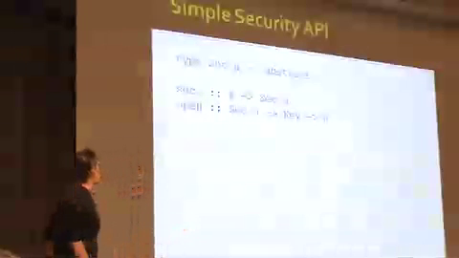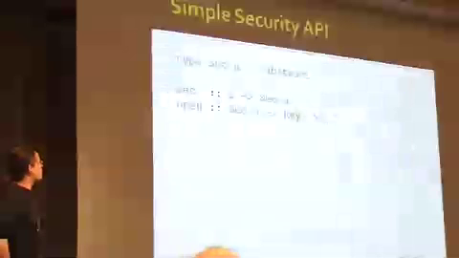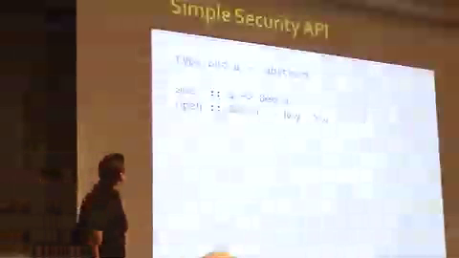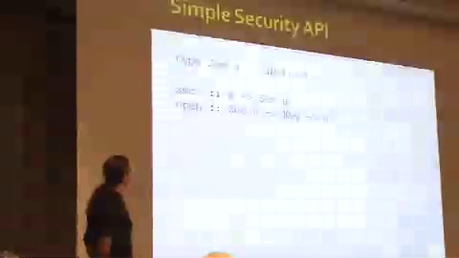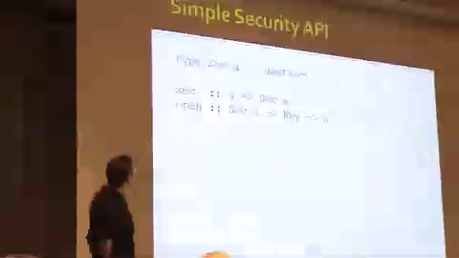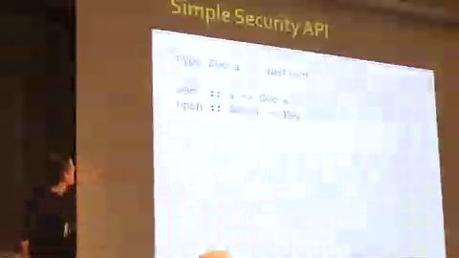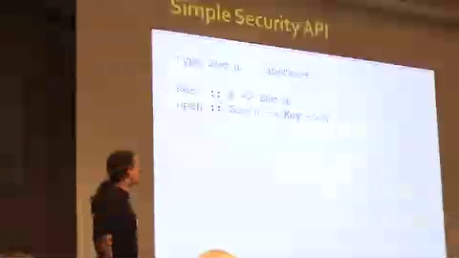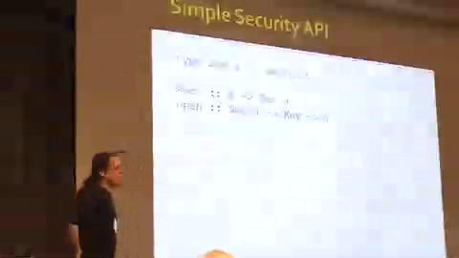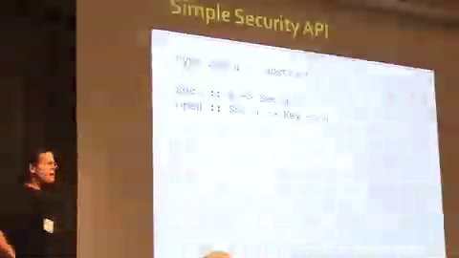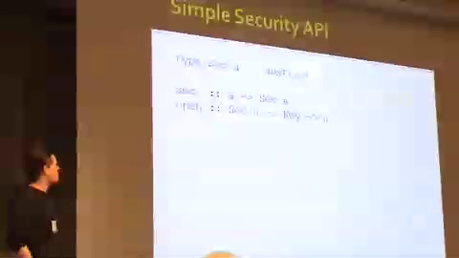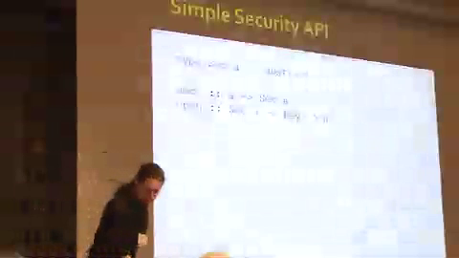So here's a very simple security API that our library is based on. Our library is a little bit more general than that, but let's start here. Suppose we have an abstract type called sec array, and we have two functions that work on this type. There's a function called sec, which takes a value and inserts it in this type, and there's a function called open, which takes a sec array and a key and then gives you back the A. Now you can see if you don't have the key, you can't get the A. So if I give you the sec array, you can do whatever you want with it. But if you don't have the key, you won't be able to open up the secret and get the value.